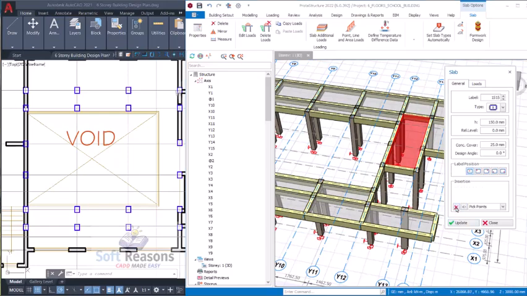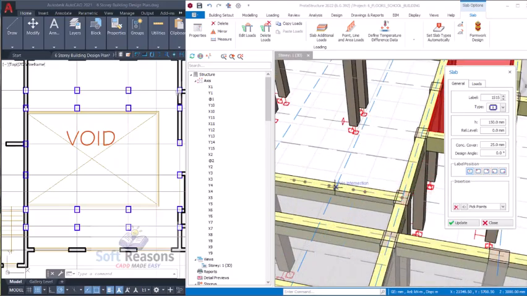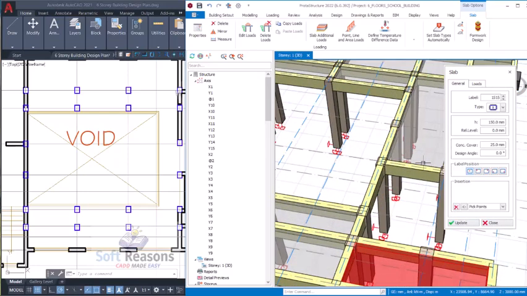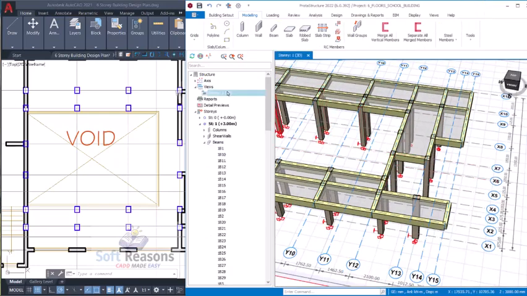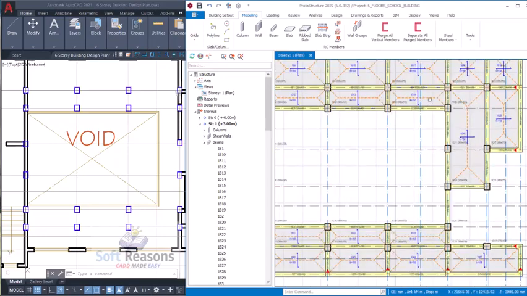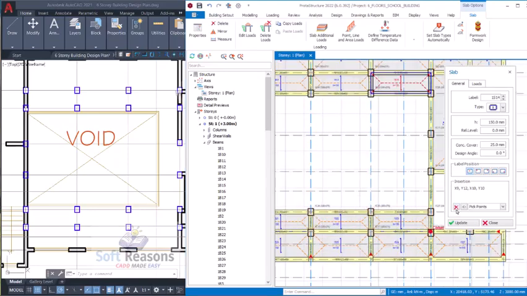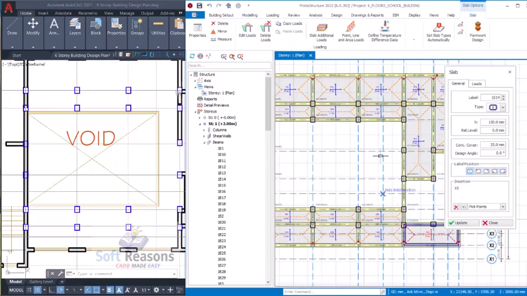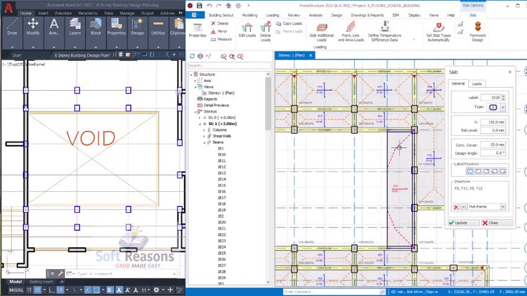So clear these provisions, use pick point method. We have inserted it before, so we want to do that again because this is not actually a cantilever slab. You can as well do that in the plan view. Minimize this, select this, right click, get to the plan view, just like this. Select one of these slabs, right click, property, clear these provisions, pick point insertion method, first point, second point, third point, fourth point. You have something of this kind.